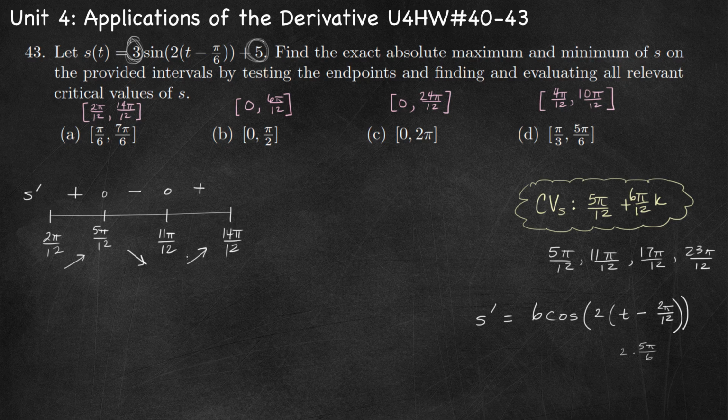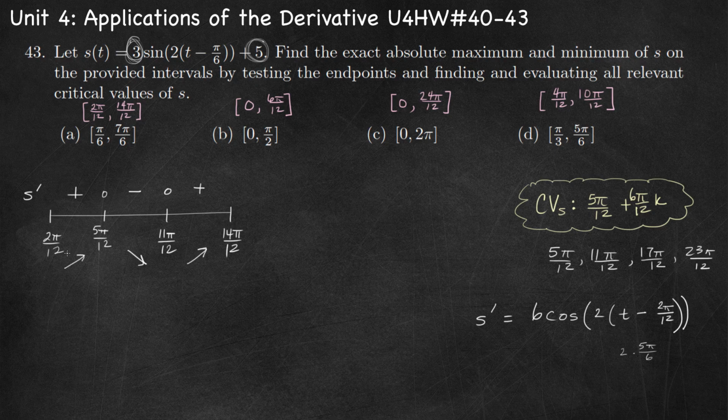What's going to be different about each of these problems, though, is the endpoints, because we're not necessarily ending at a critical value. So we're going to have to check that. If we go back and read the question again, it says, find the exact absolute minimum and maximum of S. That's referring to y-coordinates.